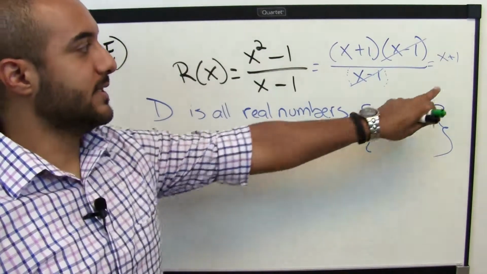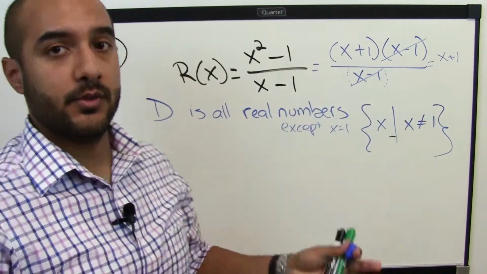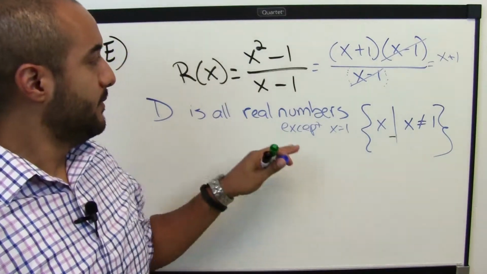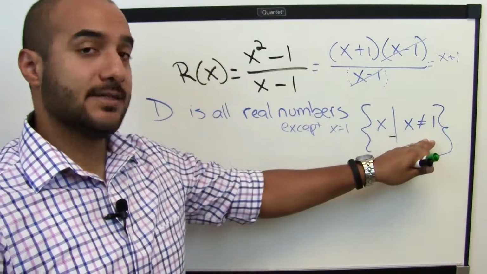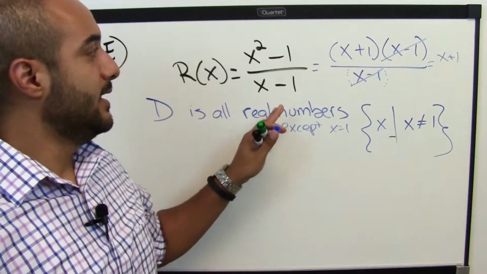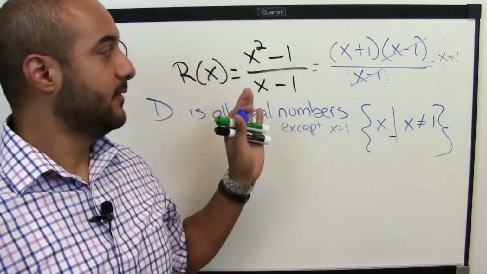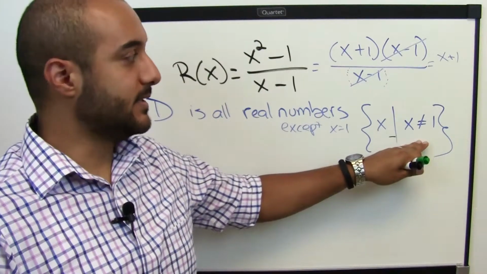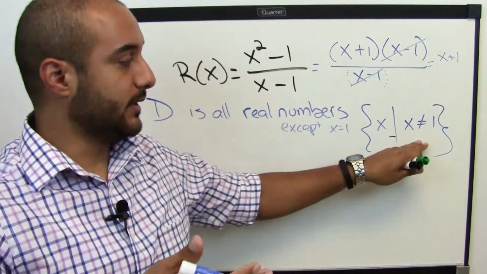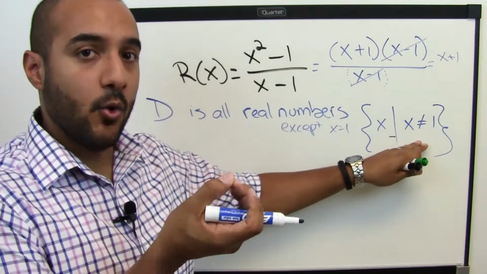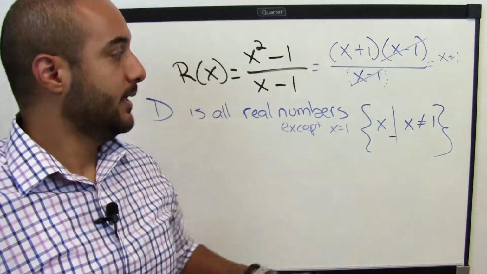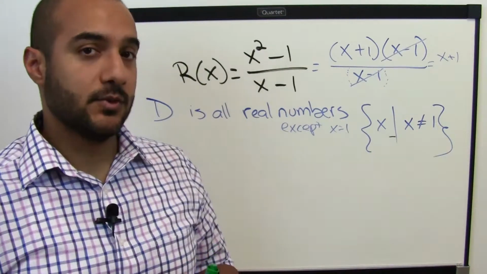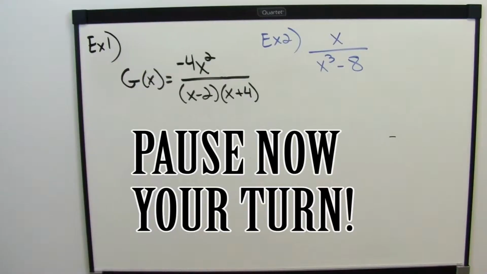Now, notice that here my domain is all real numbers. It's everything, right? But I'm saying that here it's everything except when x is equal to 1. That's because these are still different functions, okay? Later on we'll talk about what happens when I graph this. If you've already gone to your classes, they might have talked to you about creating a hole in your graph, okay? So let's do some practice ones where you tell me the domain. Go ahead and try these two problems. Now I'll show you how to do them in 3, 2, 1.